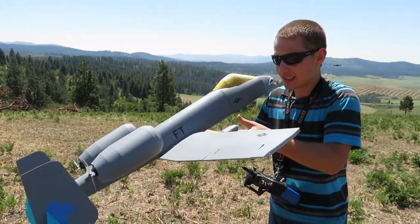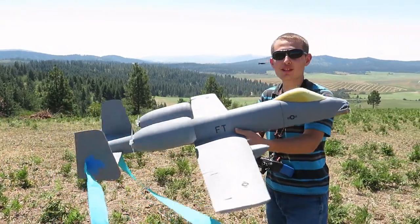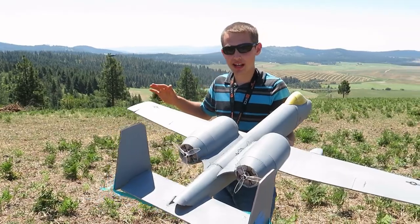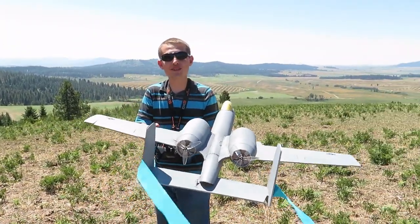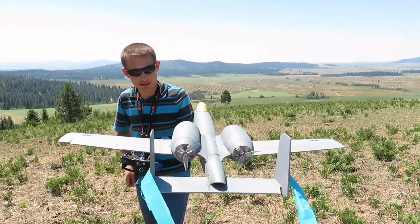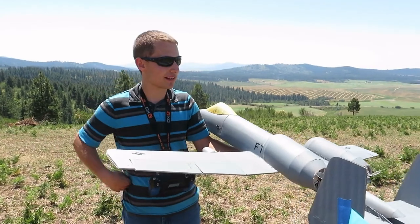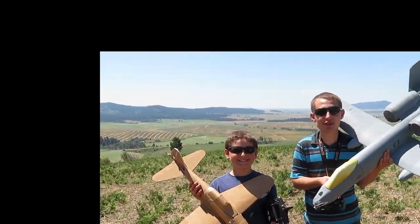And yeah, this is a pretty nice airplane. It flew quite well in the wind, even though the wind was buffeting around a little bit. I was still able to control it pretty well. And this thing can go basically vertical. I think I might have been going vertical there for a little bit. So, or about vertical.